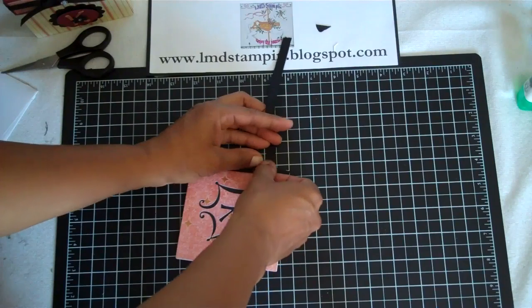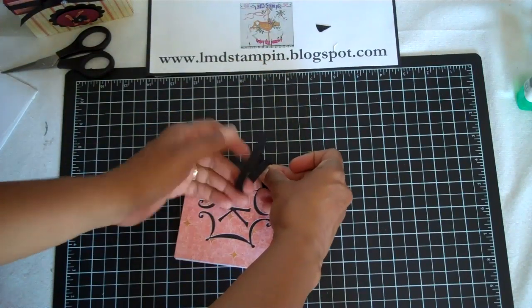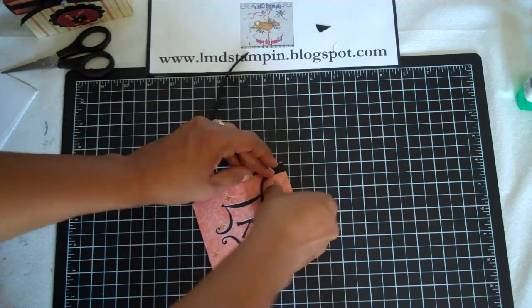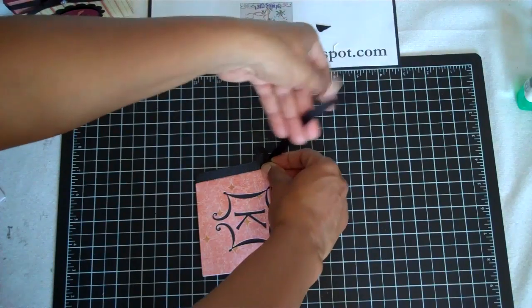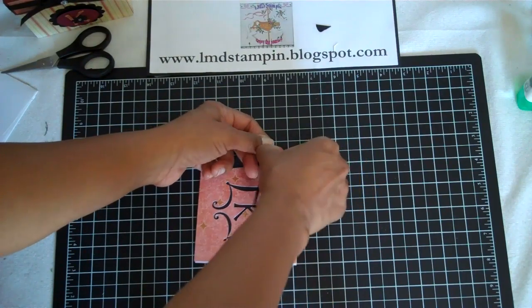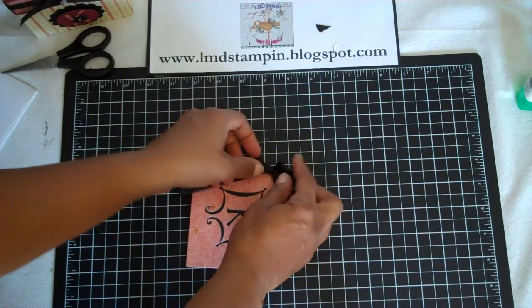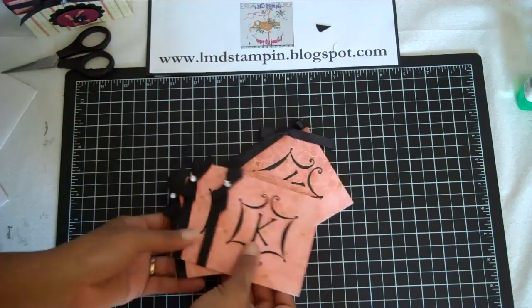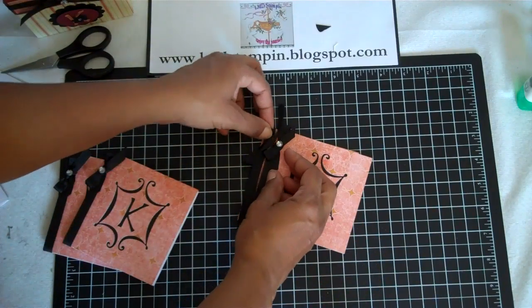and I'm going to attempt to tie a bow while the camera is running. You want to make sure this is laying flat and make a loop. And then I'm going to take my left one, bring it over the loop, put it under, and pull it through, just like that. And then you just fuss with it till it's the size you want. And I've already made 3 of these, so I kind of want to make sure they're all in about the same spot on the card and about the same size.